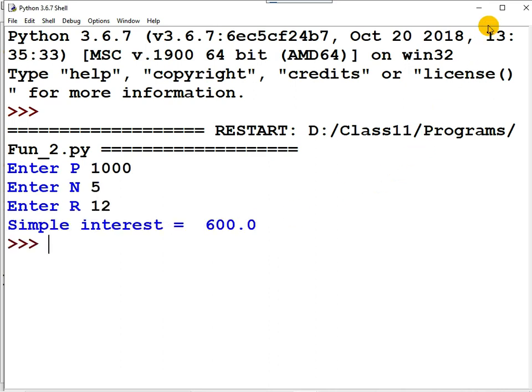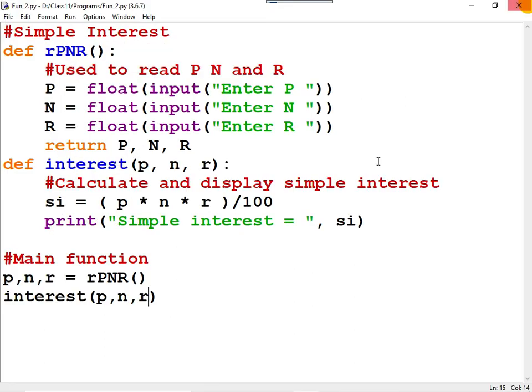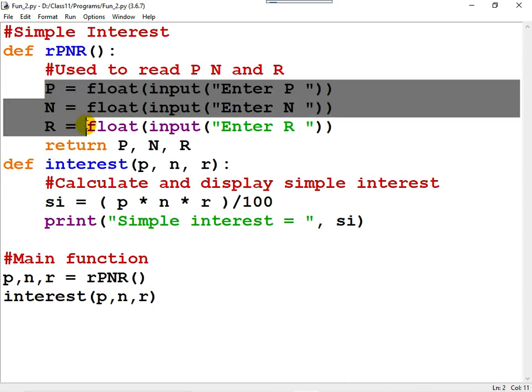See, 600. Okay, so how did the program execute? When you run the program, control comes here, comment ignored by the compiler, control goes to next line. Assignment operator means right hand side is executed first, that is assigned to left hand side. So on encountering a function call, the control comes here, PNR entered from the keyboard.